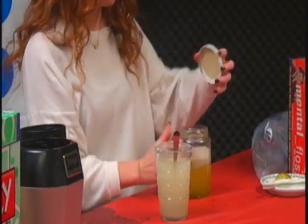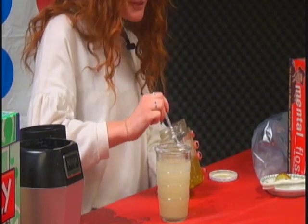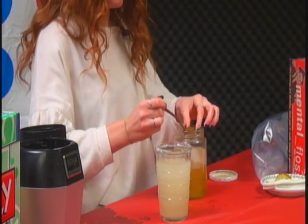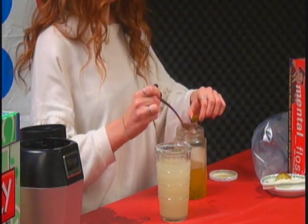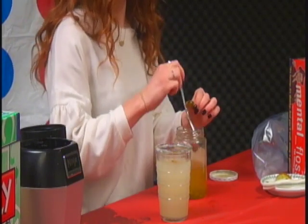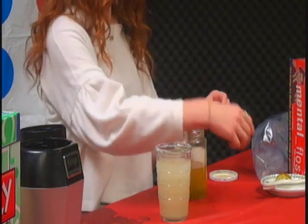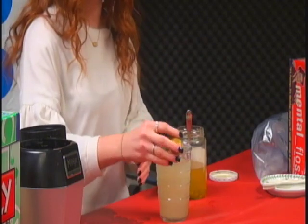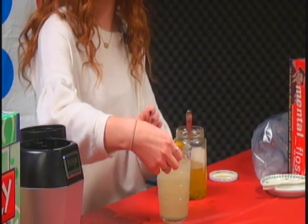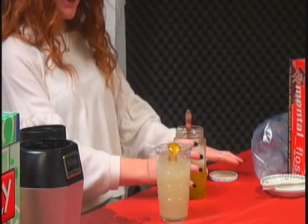Now we're going to see if we can get a little jalapeño out of here. It's kind of hard to find because you can plop a few in there. It's really fun to make one of these for your cousins and not tell them that it's jalapeño, and then they find a jalapeño at the bottom — they're like, wow. So just plop that in. We're going to set this here. It's okay if it falls in — it just adds flavor. There it is. Looks really good.